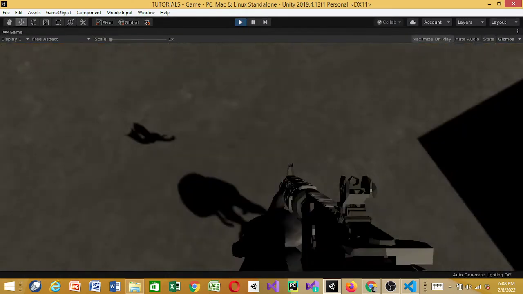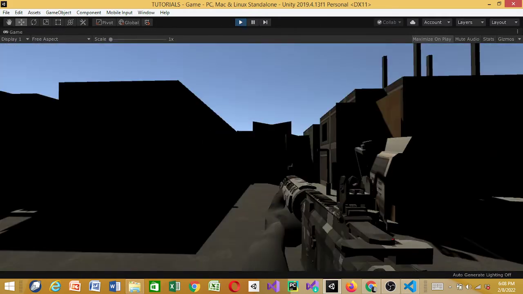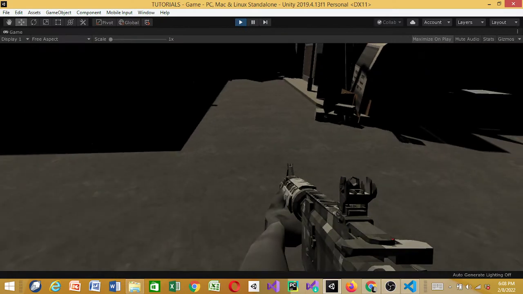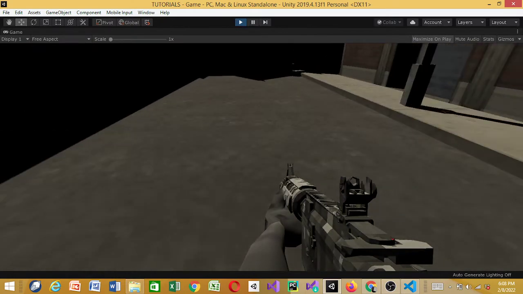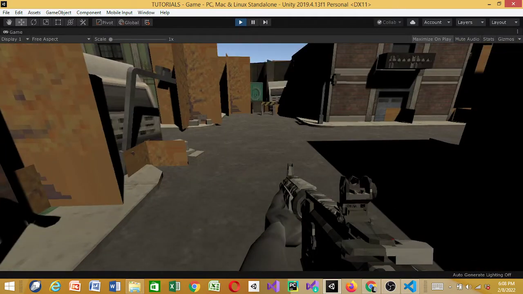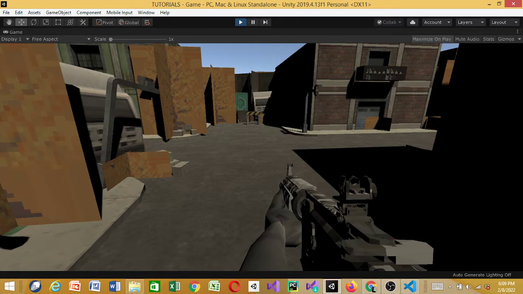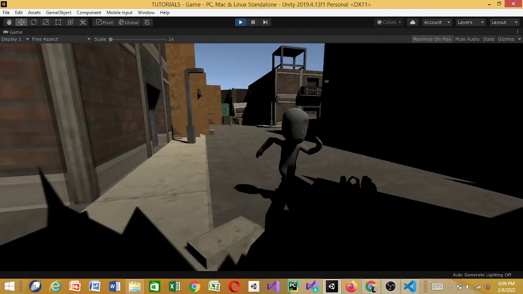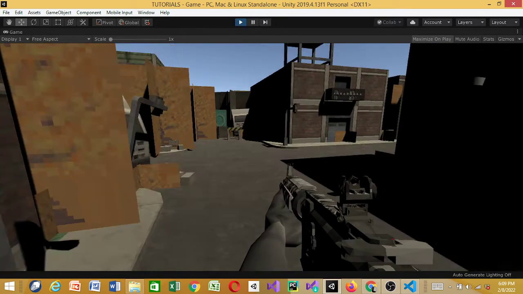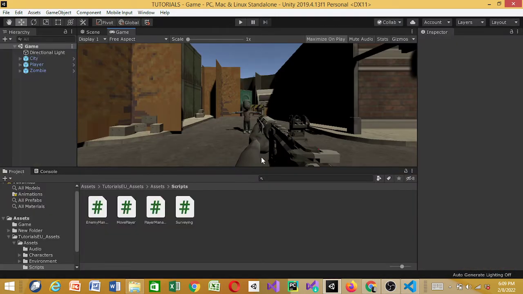Okay, see? Now we're on top of the player. Well, at least we see it's working. It's actually chasing us. So now we're gonna work on this: if the enemy AI touches us for a particular time, the player dies. So that's what we're gonna be working on now.